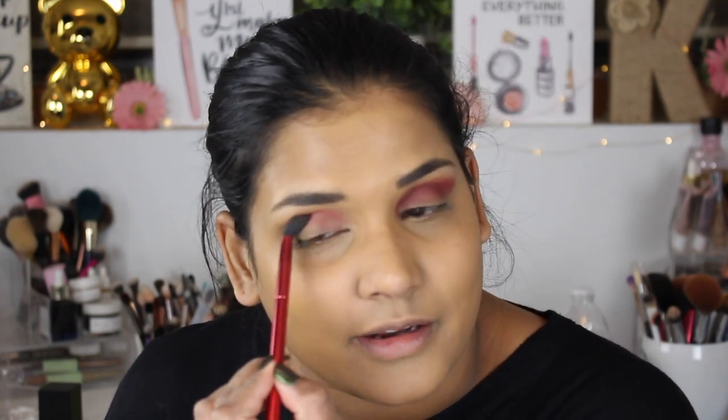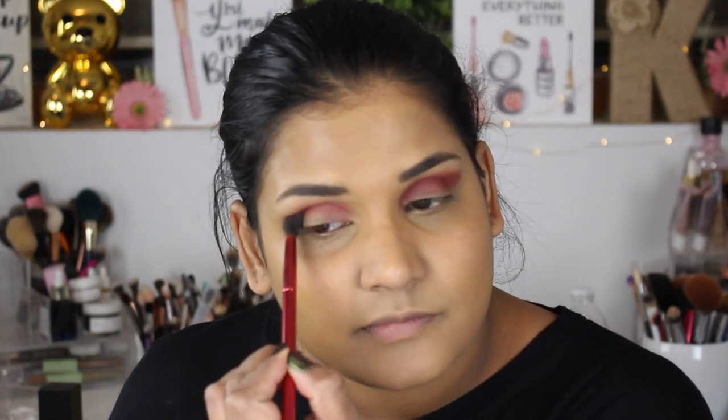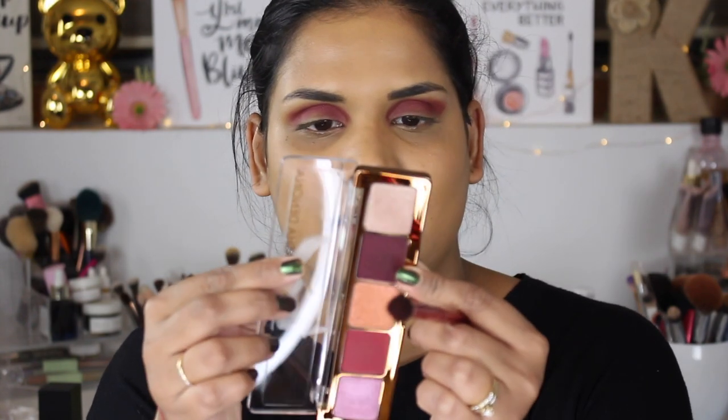I do have a foundation on — I just grabbed a cheap one since I'm not going anywhere. I'm wearing the Ordinary foundation and I used some Huda Beauty setting powder to set it, because the Ordinary foundation is very serum-y and doesn't dry down very fast. I'm going in with the shade Sakura, which is like a nice red — just dusting it off to be on the safe side. I accidentally picked up the pink shade so now I have glitter in my socket, which we can all just pretend isn't there.